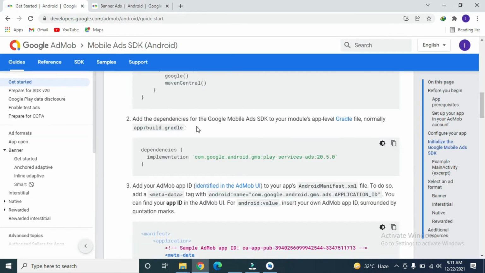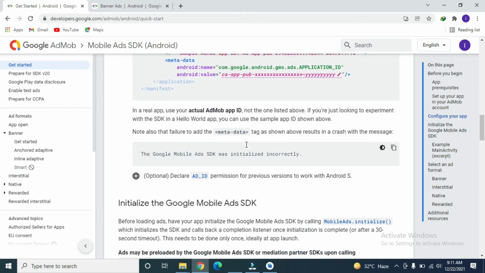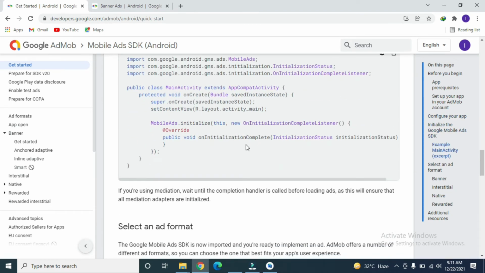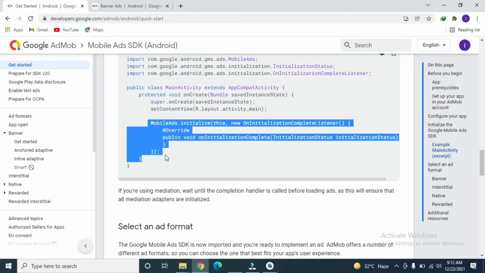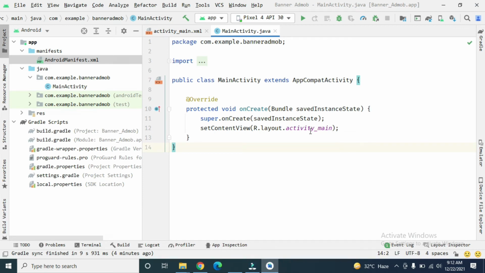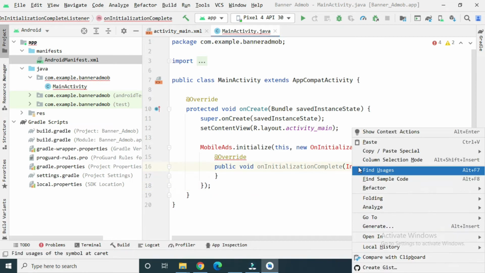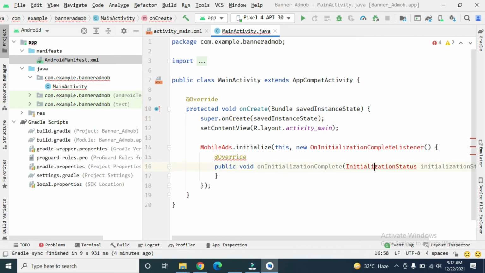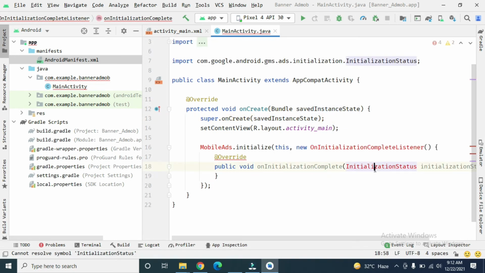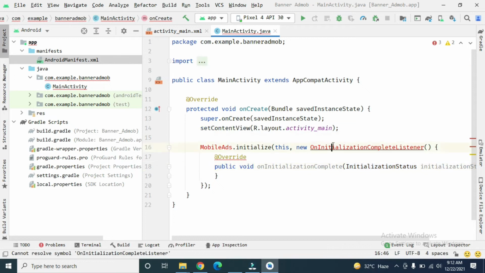What we are going to do is that we need to initialize our Admob. So we copy this code. We'll paste it here. Then import it. You click on Alt Enter. So that is done.